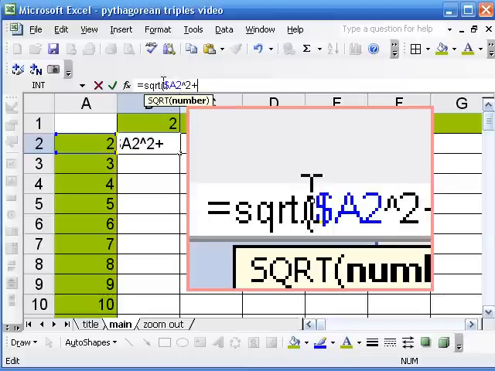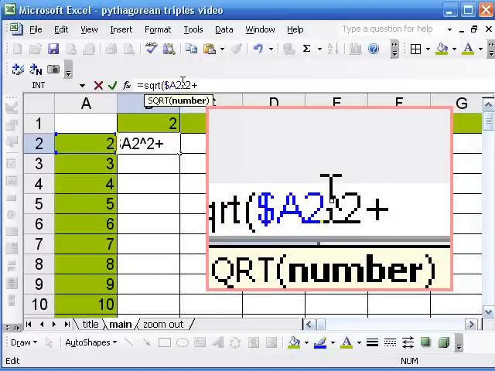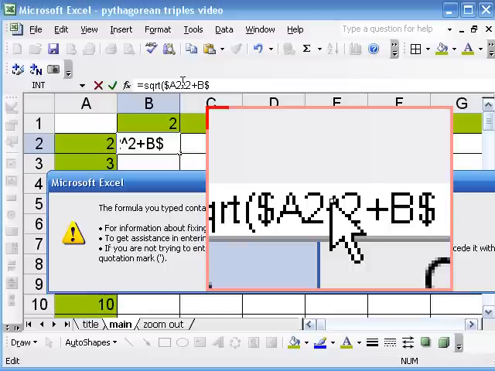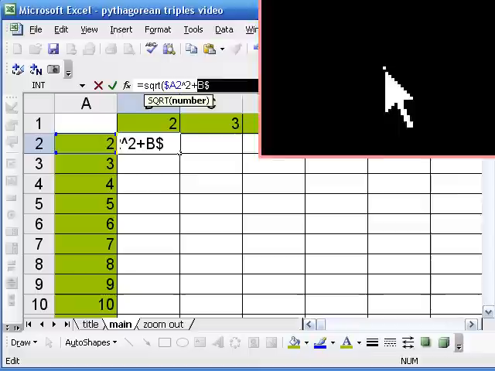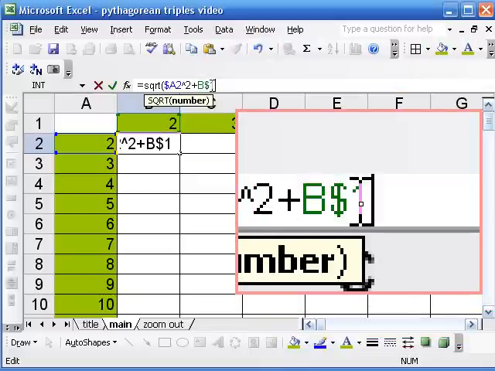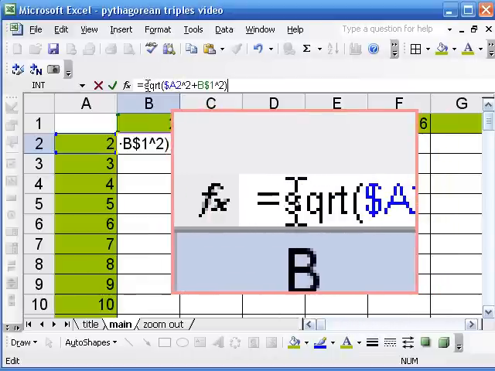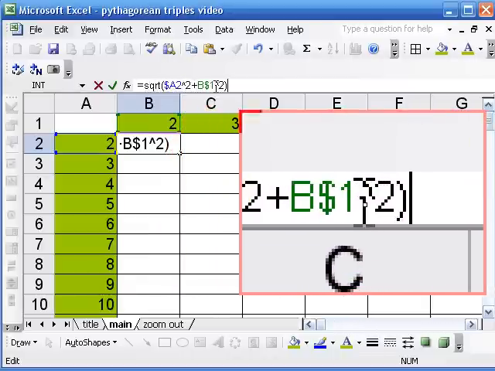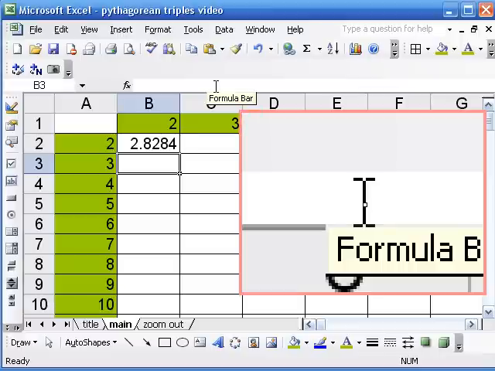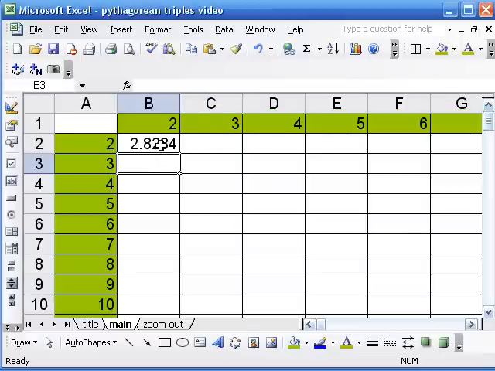And then to get the other side, I can let my column vary. So I'm starting out in column B, but that'll change. But I always want to be in that first row of labels. So I'm B$1, and I have just hit the wrong button. No big deal. I think I hit shift by accident. And then I want to square that. And that's the end of the formula here. So that's just our hypotenuse of the triangle. And I'll hit return, turn off the magnifying glass. So if we have a triangle with one side 2 and the other side 2, the hypotenuse is about 2.8284.